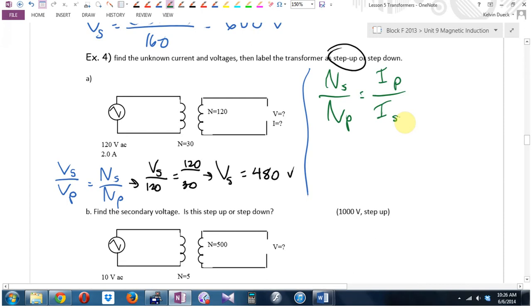What are they asking me to find? Secondary current. Okay. 120 over 30 equals primary, 2 over secondary. Do you get 0.5? Yep. Yeah?